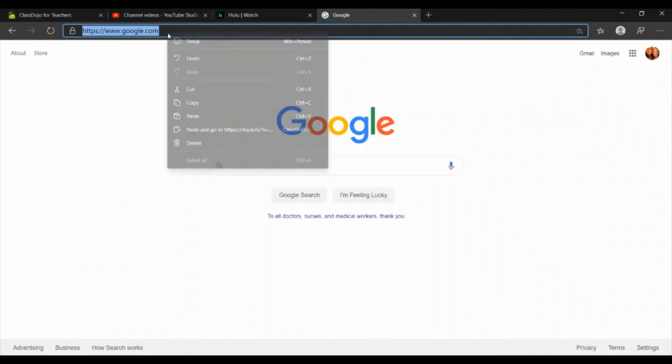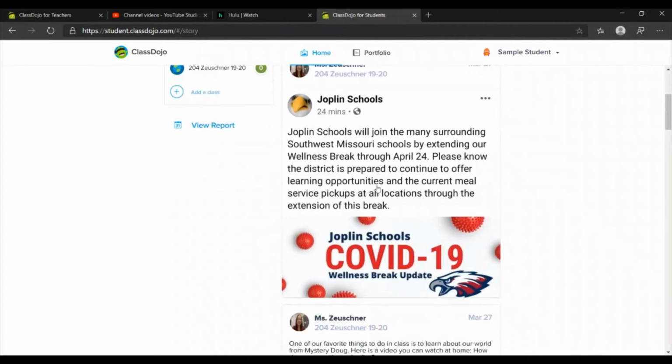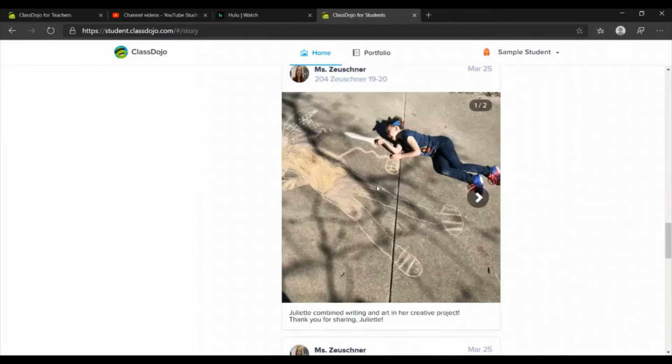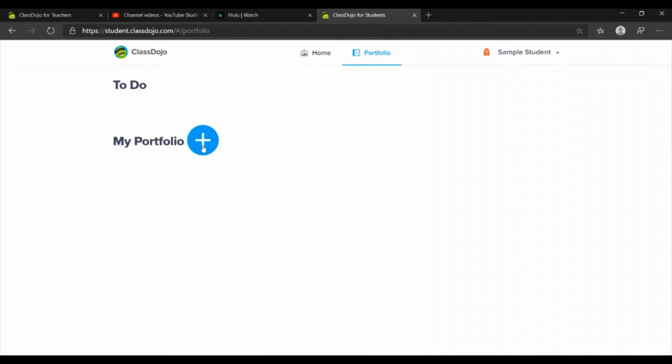I will send each of you a specific link to let your student log into Class Dojo as a student. So this is separate from how you would log in as a parent. This is an example student that I created, and this will look a lot like your parent mode, where you can see the class story and any announcements that I've made. But the cool thing that you can also do here is that we can go into the portfolio.